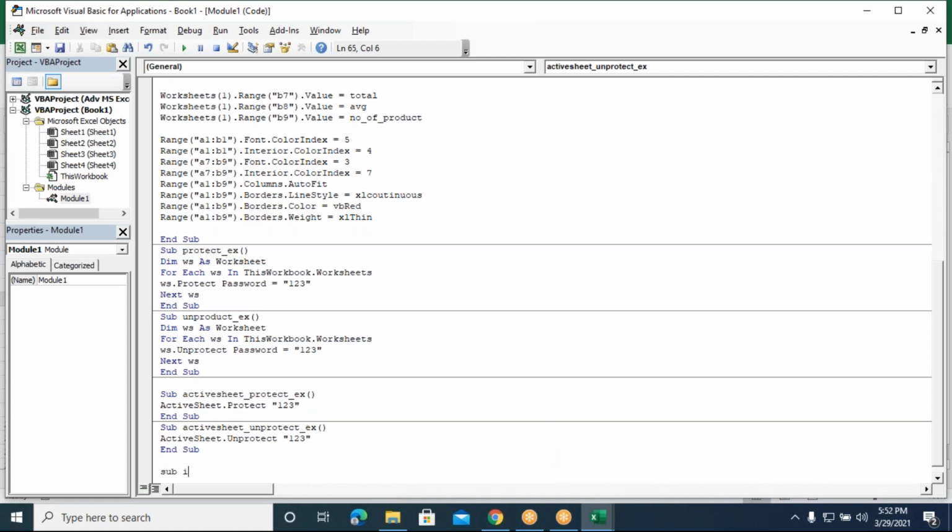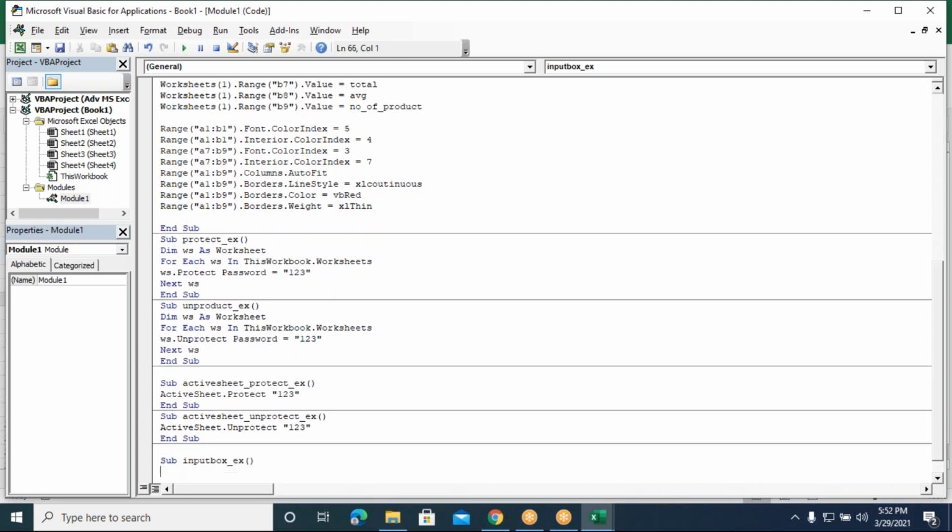Input box example. Okay. Dim employee ID, name, email as. So employee ID, name, email ID will be in which format?